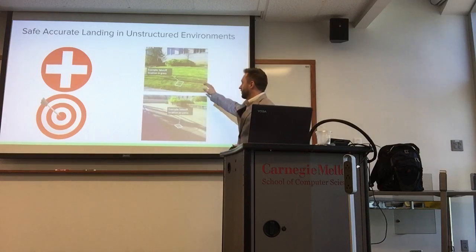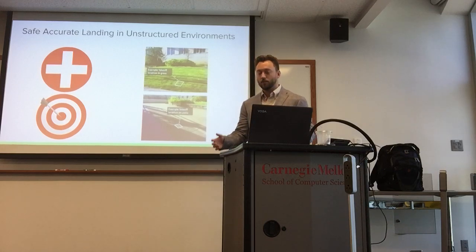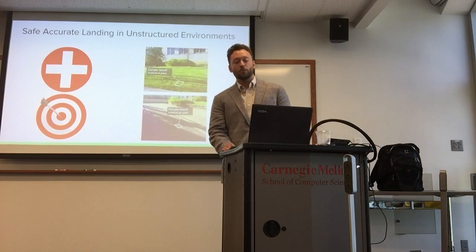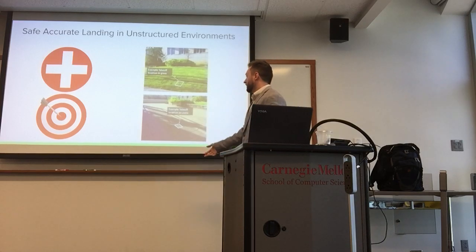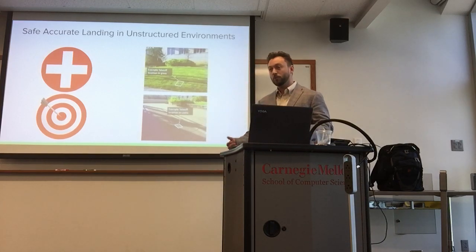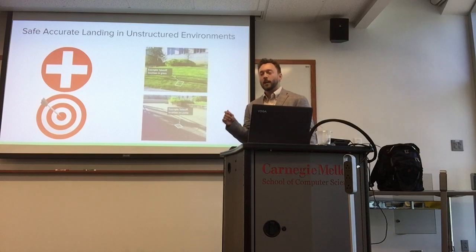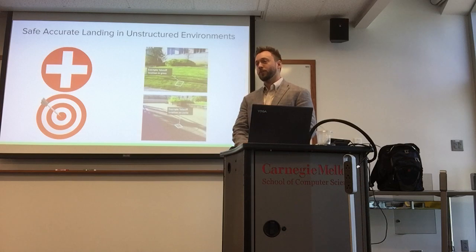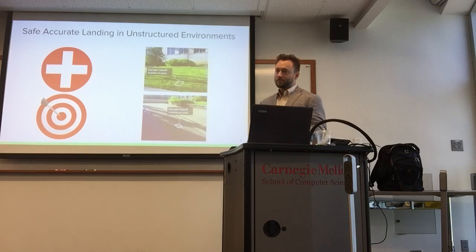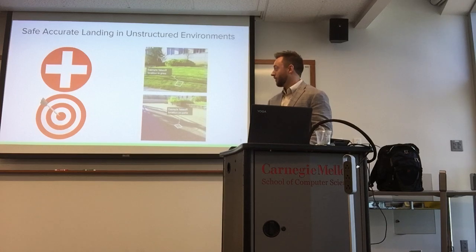And here are some examples of unstructured environments. This patch of grass, where we haven't added anything for context for the drone to use, or a patio. Just take your drone out, fly around, and it comes back safely. We believe the accuracy piece is important: if you do take off nearby something more dangerous, such as a water hazard in the videos, even a few meters of error could still end up landing you at the edge of the water, and having to risk life, limb, and cell phone to save your drone.